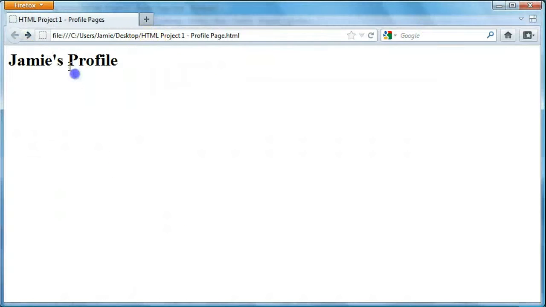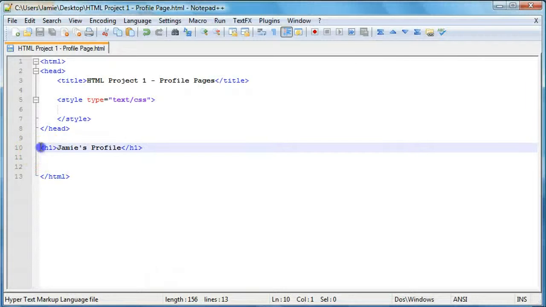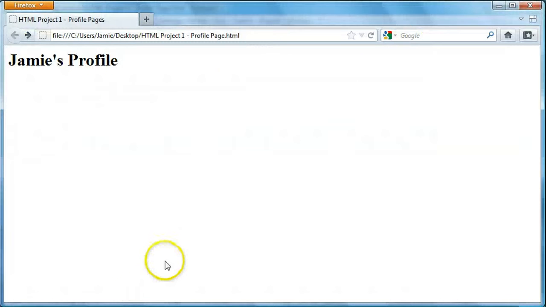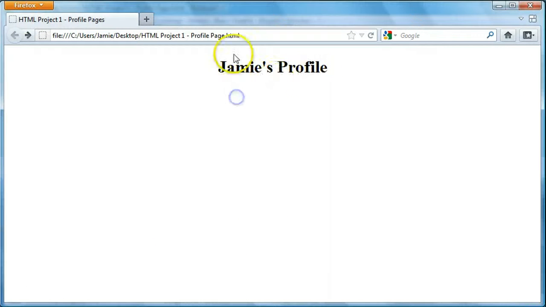So here we have our text. We just want to move this over a little bit and put it in the center to make everything not look like it's off to the side and make it look uniform. So we'll just use a set of center tags to do that. So center, and we'll come over here and close that off. So if we come over here and refresh, here we go. It looks nice. Now we just need to work on getting the rest of the stuff in there.